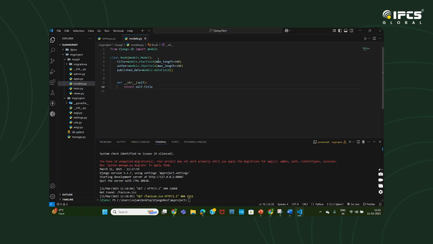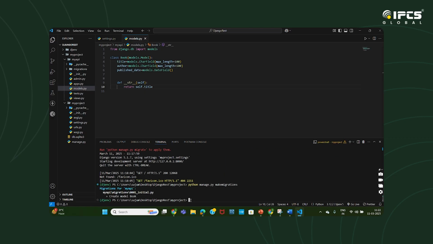Next, I will create and apply migrations to set up our database table for the book model. I will run python manage.py makemigrations to create a model book, then run the command python manage.py migrate.